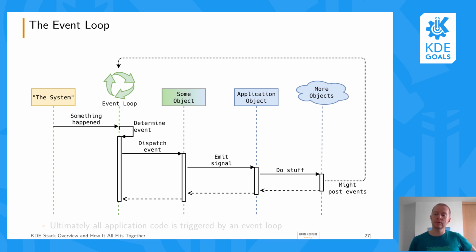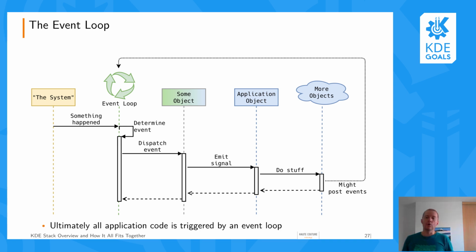Okay, signals and slots, I'm simplifying a bit for now, but if you don't do some multi-threading stuff and so on, signals and slots are basically synchronous. So that's as if when you emit the signal, you're calling serially a bunch of methods. With an event, that's actually something which will be processed later, when the control goes back to the event loop and the event loop actually picks that particular event from the queue. The corollary of that is that ultimately all the application code you're writing in your application is actually triggered by an event loop.